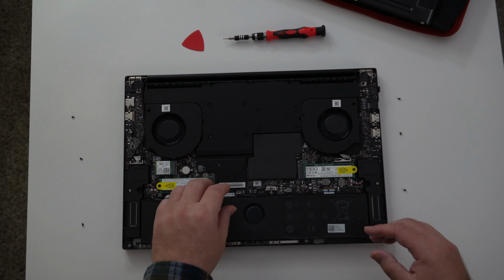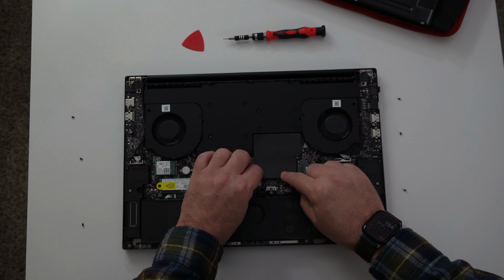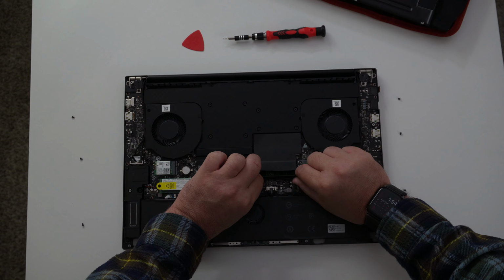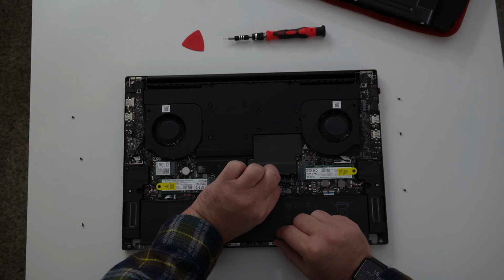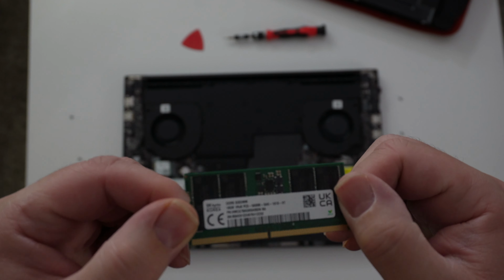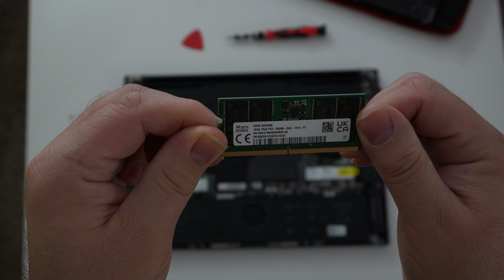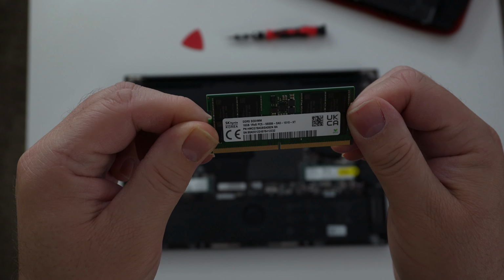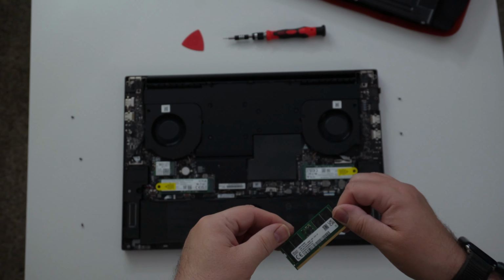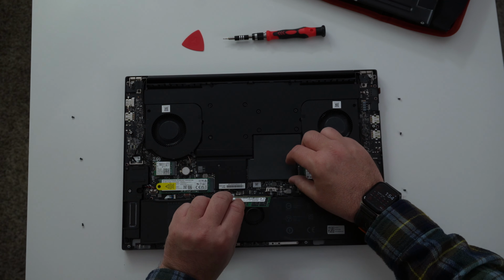And then we got, this came with 32 gigs, I got 2 16 gig DIMMs here. I want to remove this, don't do this without unhooking the battery. So don't do as I do. And I'm going to bring that up for you to get a better look. All right, 16 gigs, 5600 megahertz, DDR5. I'm going to go ahead and put that back. I think it was on the flip side here.